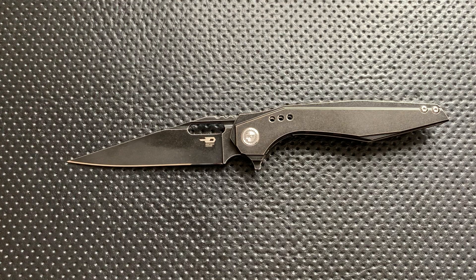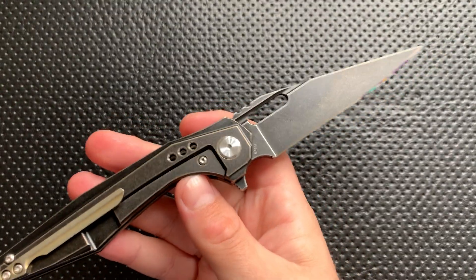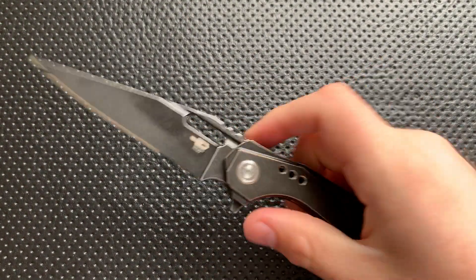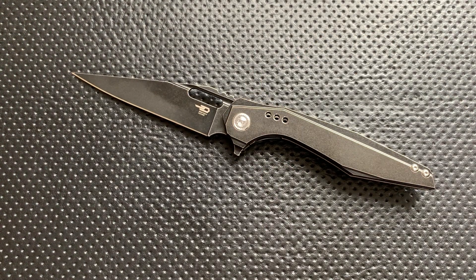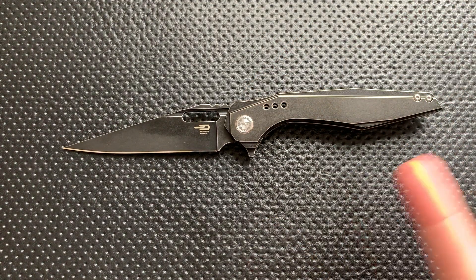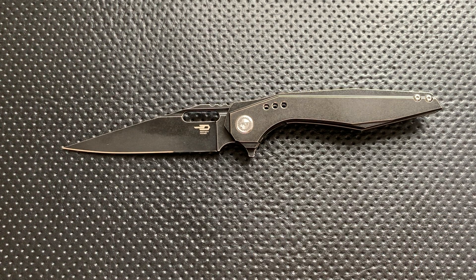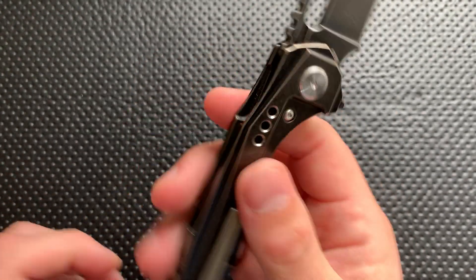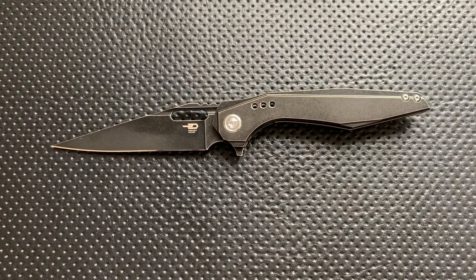On the great side, to me this is a really unusual design. Who's making a knife like this? It's super mean-looking at one level, but it feels technological. This feels like a knife out of Snow Crash or something like that — a knife that if I were a gargoyle, I would carry around, not in the cartoon sense but the Snow Crash sense. This is a knife that belongs in science fiction, and I love that. That appeals to me very much. Some of my very favorite knives are a little bit sci-fi. And the black and gold, by the way, is also very attractive. The Todd Knife and Tool designs can be very polarizing, but this one is a win for me aesthetically.